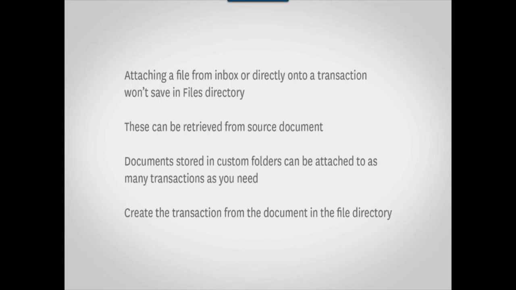In the same way that we spoke about, if you put things in the file library and then you attach it to a transaction, it disappears out of the file library. A document stored in custom folders can be attached to as many transactions as you need. So I didn't know that, I just learned something new. And you can create the transaction from the document in the file library as well. So the same way that you can create a bill from the file library, if you're in the actual document, you can go through. So we'll have a look at that in a sec.